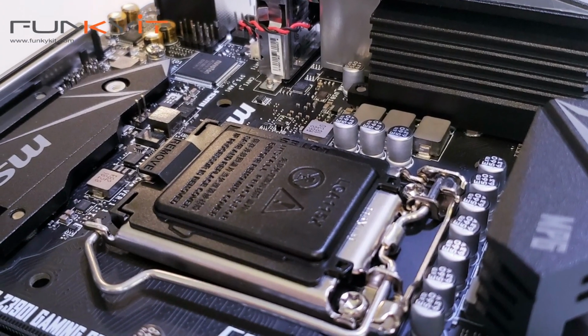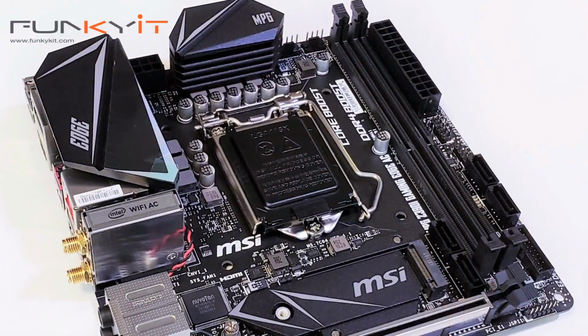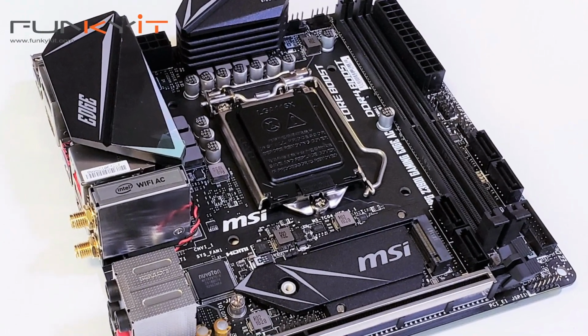Well, the MSI MPG Z390I features Intel's Z390 chipset and supports all of Intel's latest 8th as well as 9th generation processors on the LGA 1151 socket. It comes in a Mini-ITX form factor and offers a ton of features you won't normally expect from such a tiny motherboard. There's 2 DDR4 DIMM slots for your memory and can support memory speeds of up to 4600 MHz in dual channel memory mode.